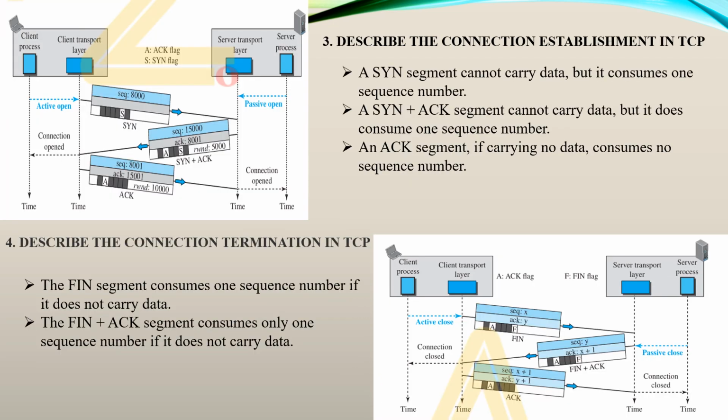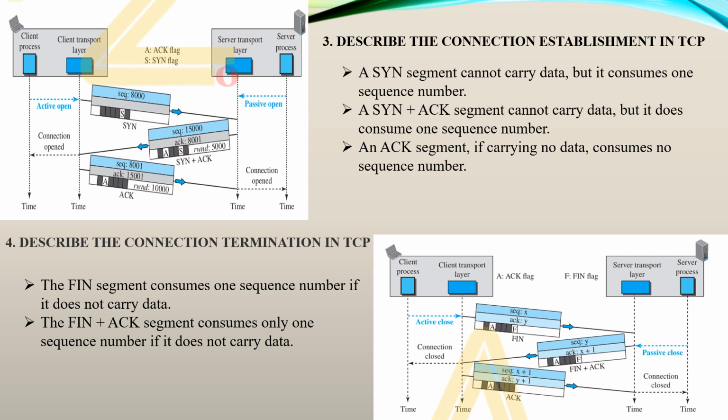Moving on to the next question. Describe the connection establishment in TCP. So in TCP you have connection establishment, data transfer and connection termination. Here is the diagram for connection establishment where you have the client and server model. You have active open and passive open. You will be explaining what is active and passive open, and the segments with sequence number, sequence plus acknowledgement, and only acknowledgement. So here you have 3 steps to remember.